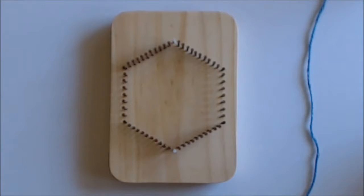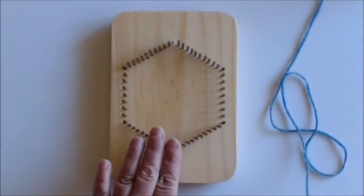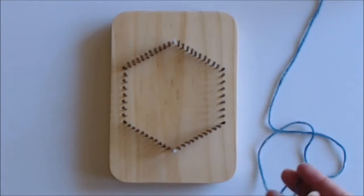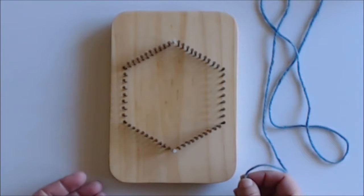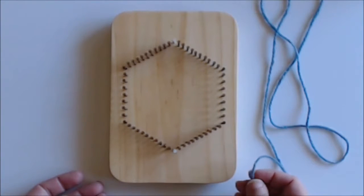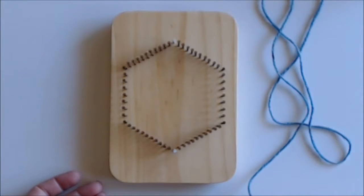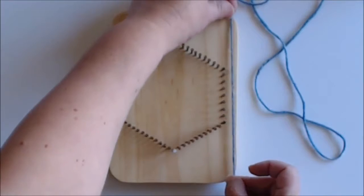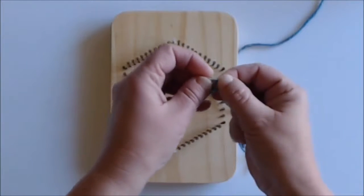Alright, let's get started with our yarn. Yardage, good point. One of those hexagons will take about 6 yards. And to get started, I suggest that you leave a long tail of about 7 to 14 inches. If you're not sure how much that is, the loom comes in very handy because the long side is about 7 inches. So what I'm doing is I measure 1, 2, and then make a slip knot.